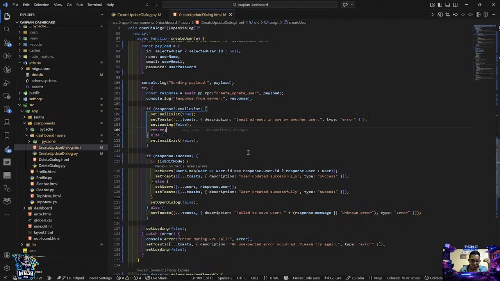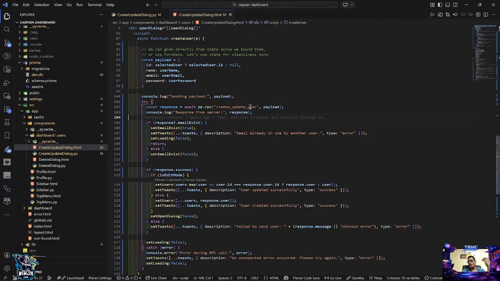So as you can see, in a Caspian project, you have total control of your RPC request, and your backend and your frontend are both connected when you are using RPC. So when I click that button, when I submit the form, I'm calling the RPC function create update user.